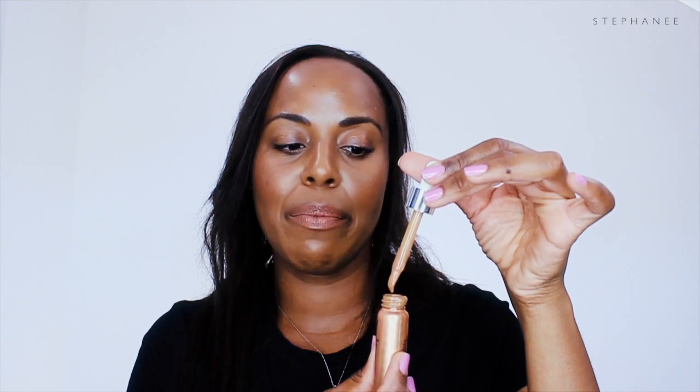Now that last sentence is what got me interested. So of course I'm like, I'm going to try that out. So this is another one where I shook it up and I had my spatula ready. And it's another one where the dropper is a little bit clearer towards the top. The product is collecting on the bottom, and it's going to be another one where you're not going to get that full drop out.